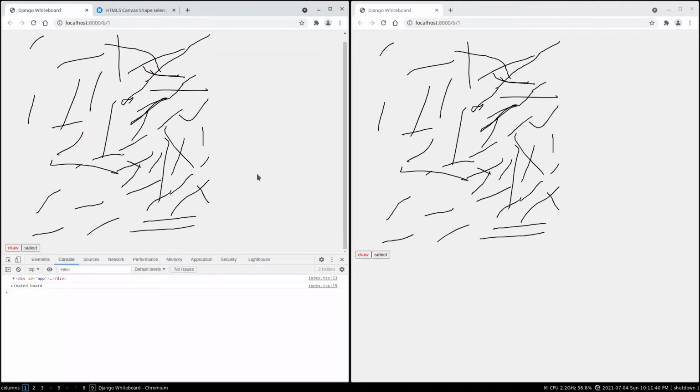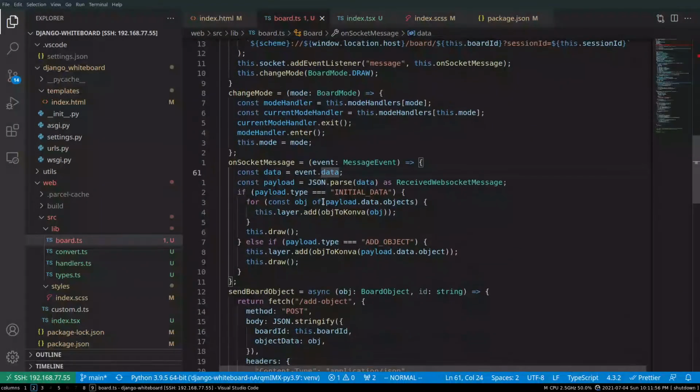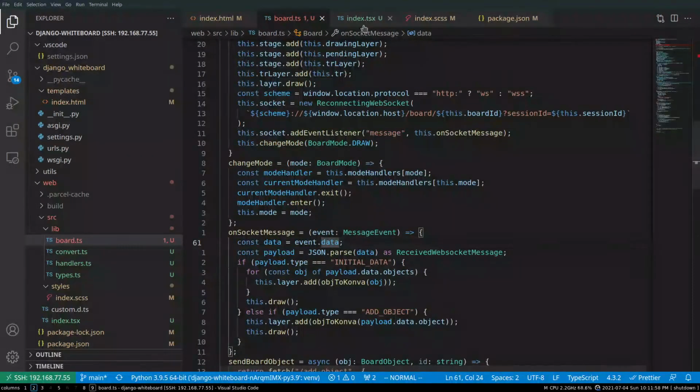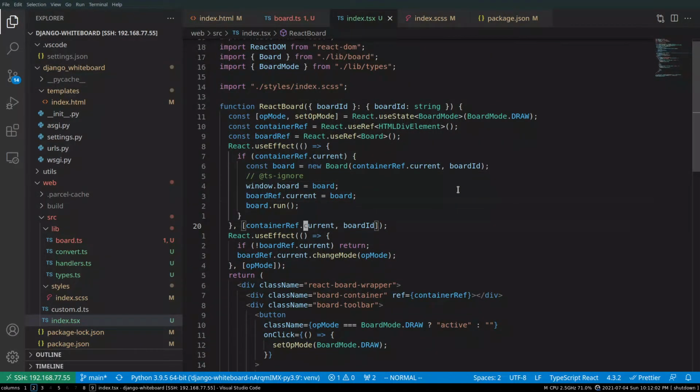Right, so I will be able to draw things. If I click select, then it gets created again, the board, even though I am able to select things. Okay, let's figure out why. So I think this only gets called when the ref changes, right?